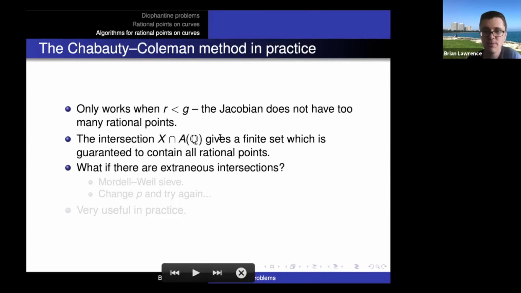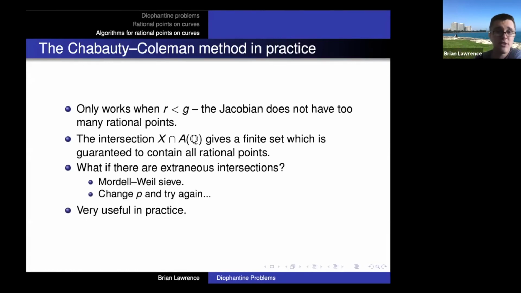Then you do this p-adic thing, and you already have your list of five points that you conjecture is all of them. You run the Chabauty method, and you get a set of 7 p-adic points. 5 of them, of course, are the 5 points you found before. And you have these 2 extraneous points. Well, now what do you do? Sure, you can go searching. Now you have p-adic approximations to these 2 points. You can go searching even higher for rational points that are p-adically close to that. But maybe they're just really extraneous intersections.